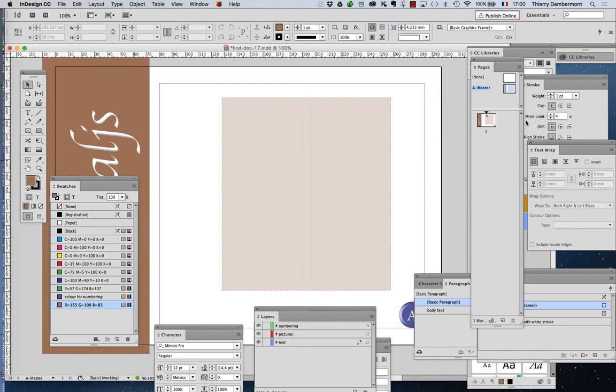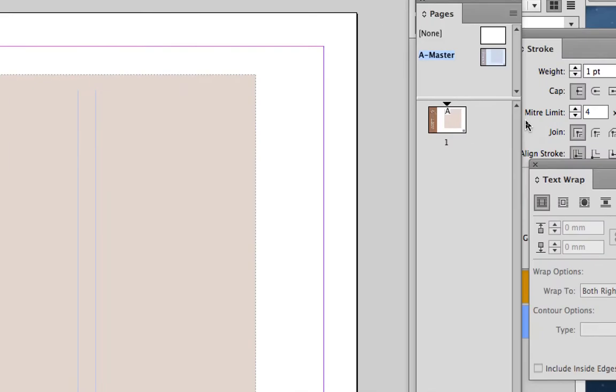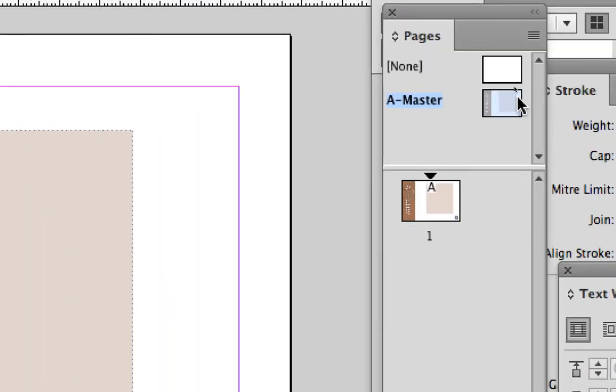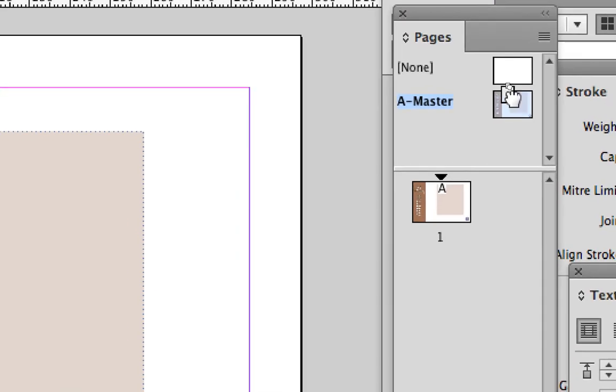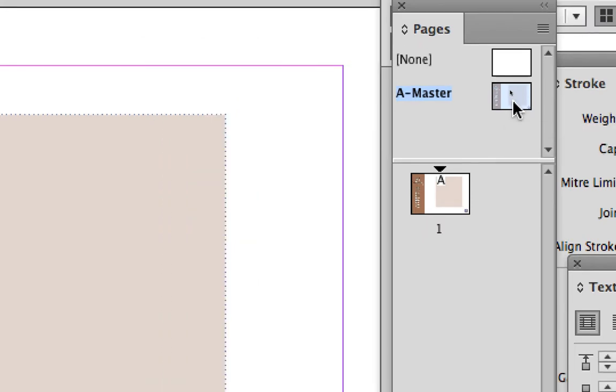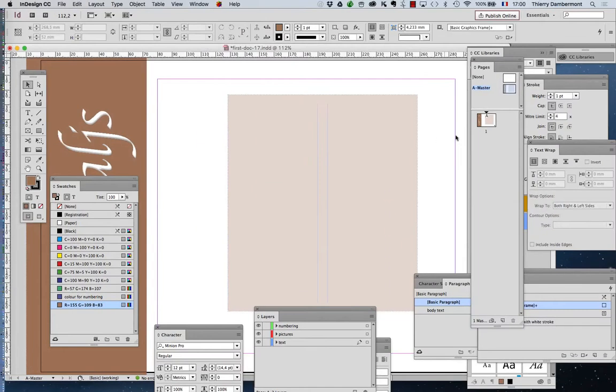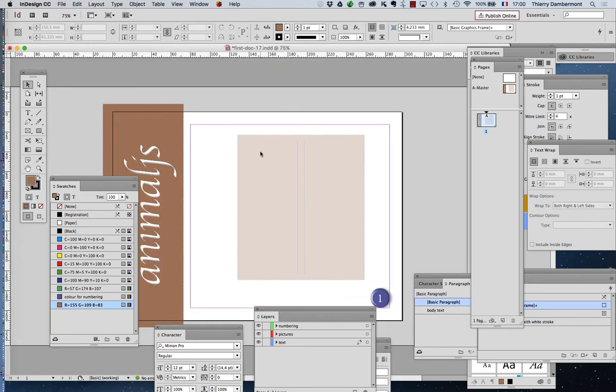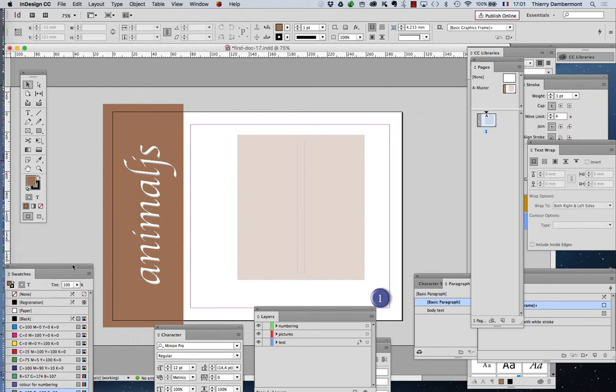Okay, so the Control Z didn't work. You had to reapply the master to the page by bringing the master onto the page. Then double click on the master, modify the margin, and on the page it is the same. So why we have done that, you will understand just now with the following of the course. Because, okay, you will understand. It's not easy to explain now.